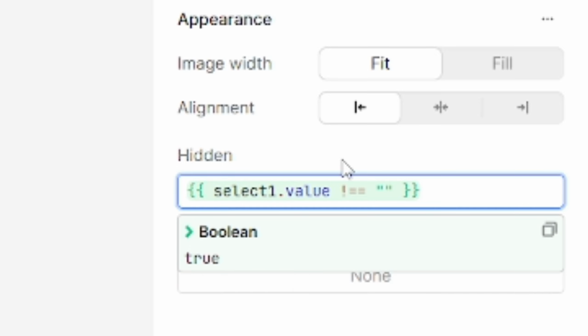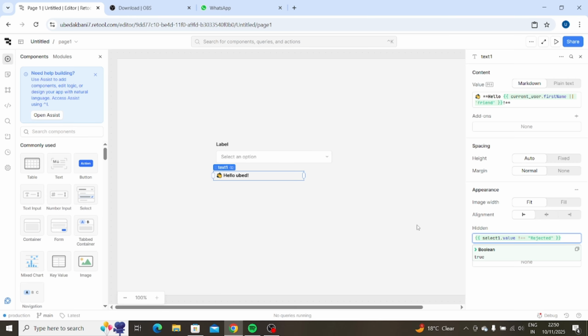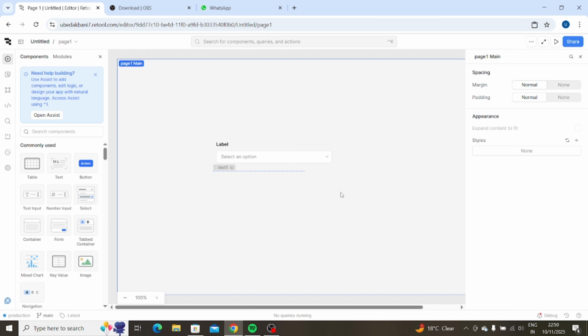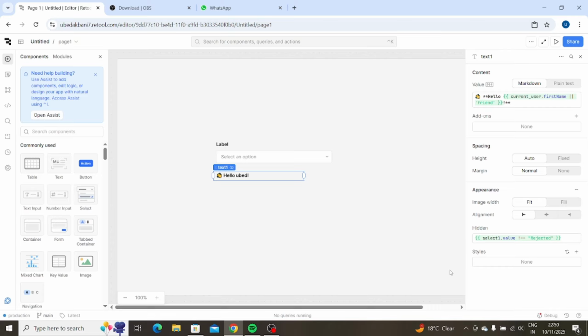If the value is not equal to rejected, then disable the text input field. So as long as the dropdown is anything other than rejected, the text input stays disabled. But the moment we select rejected, the expression becomes false, and the field becomes enabled.